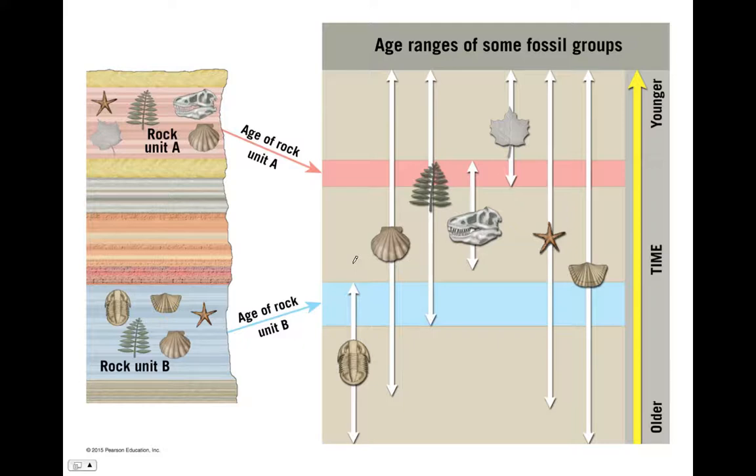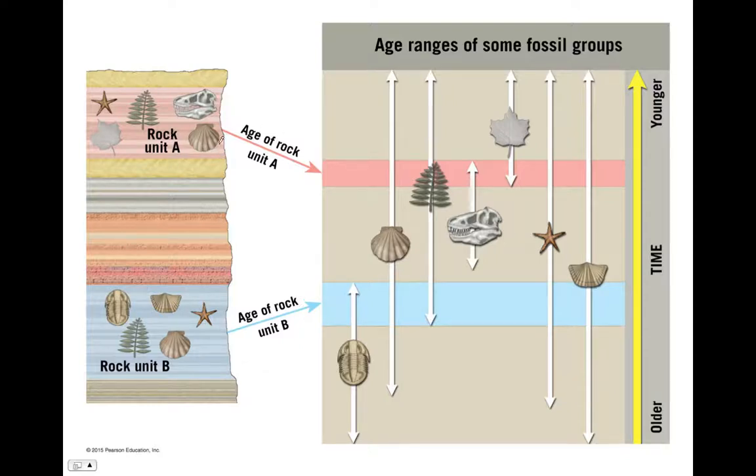Like I said earlier, species come into existence in Earth's history through evolution and they go extinct. And so the species that are fossilized in a sedimentary rock act as a unique identifier in time. So we reference the paleontological record, of which there's a little simplistic example over here on the right, which indicates what range in time different species existed on the planet.